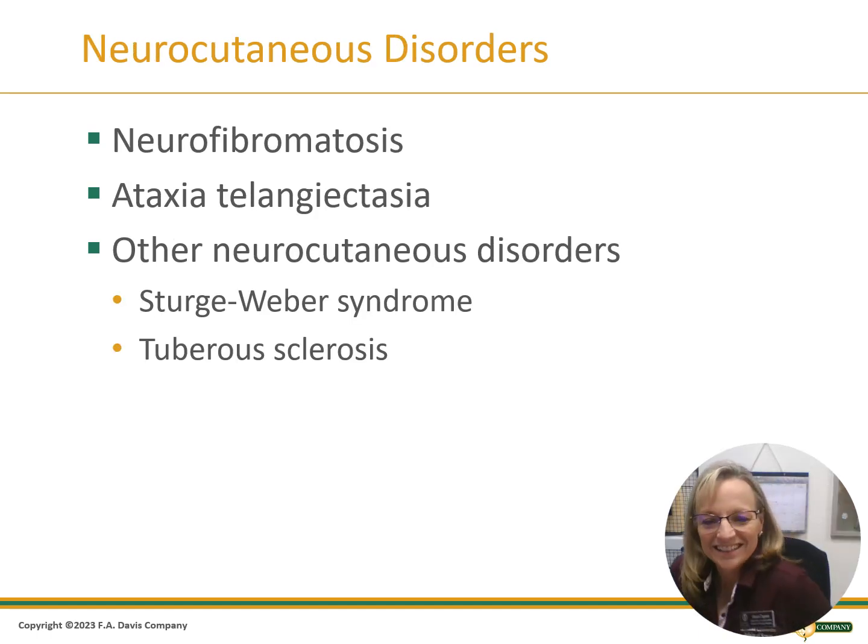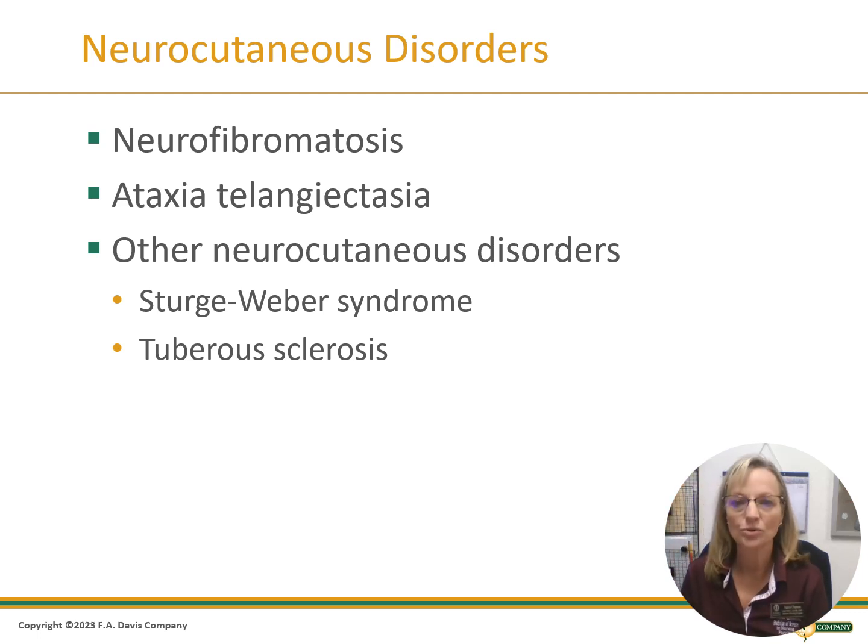All right, let's jump back into this with neurocutaneous disorders. These are disorders of the nerve cells that lead to abnormal growth of tumors. They're caused by an abnormal development of the cells in the embryonic stage. These are characterized by lots and lots of distinctive neurocutaneous lesions. And cutaneous is skin, so that means you're going to be seeing those lesions on the skin. Some of these conditions can be diagnosed at birth, but may not cause problems till later in life. That's particularly true with neurofibromatosis.